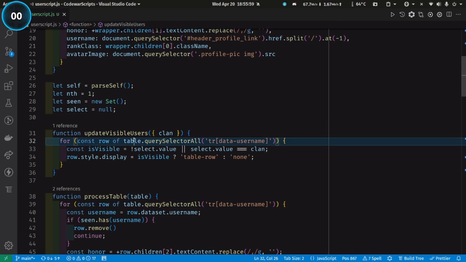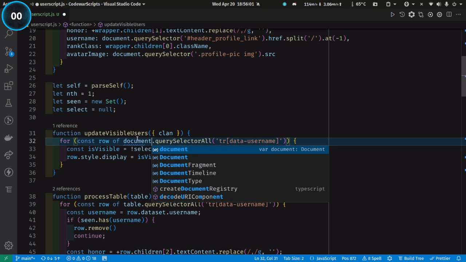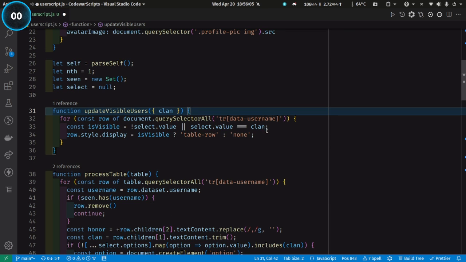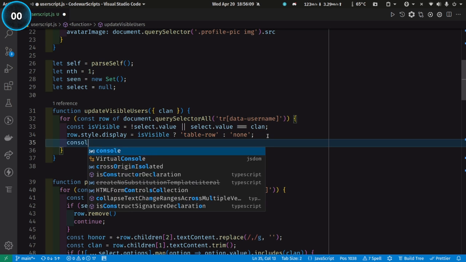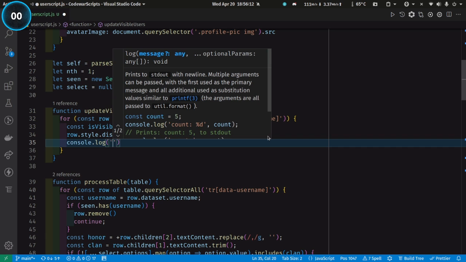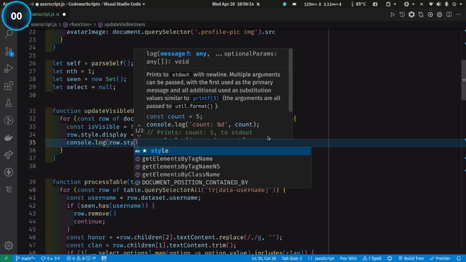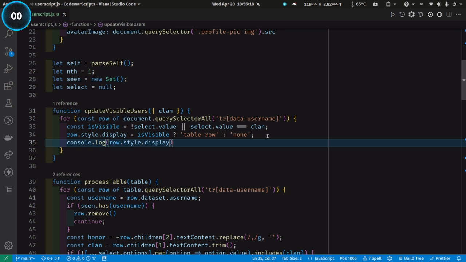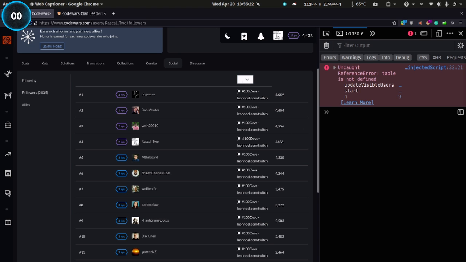Oh yeah, I just need to be documented at this point. Okay, this is good. I actually need a console log some of this because I don't know if it's working. So console log row.style.display.